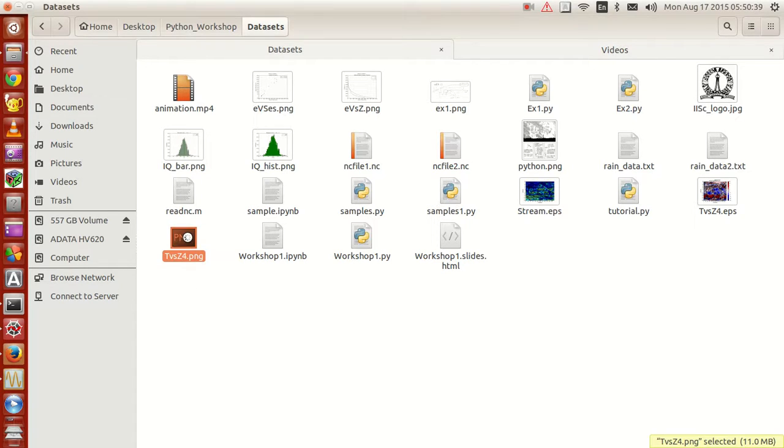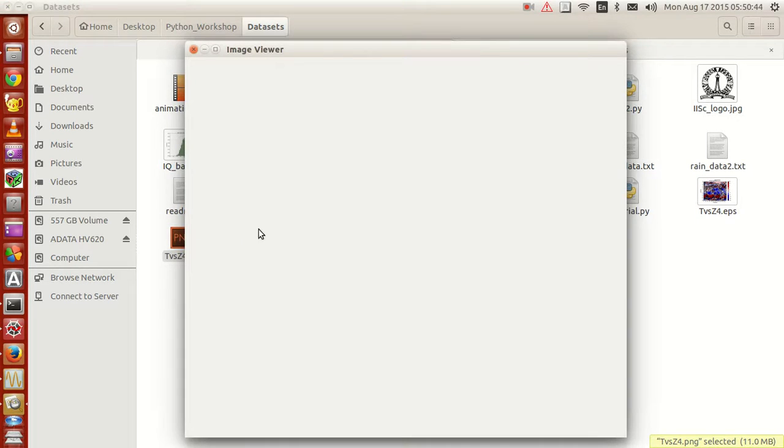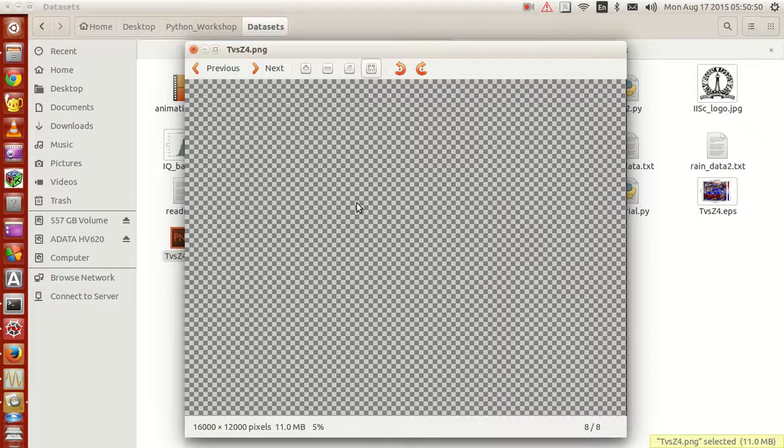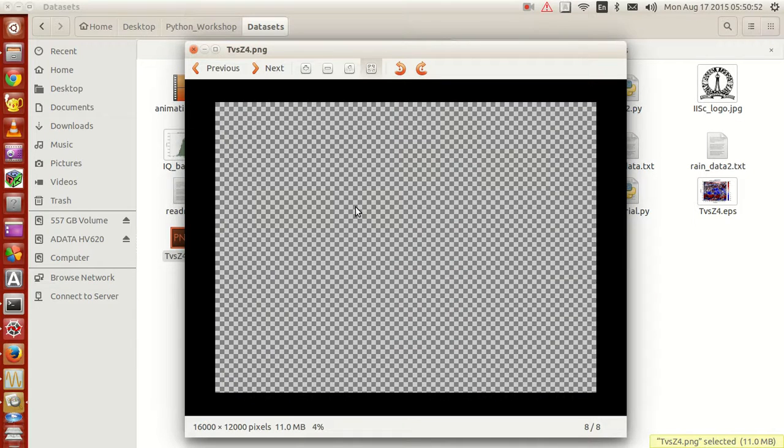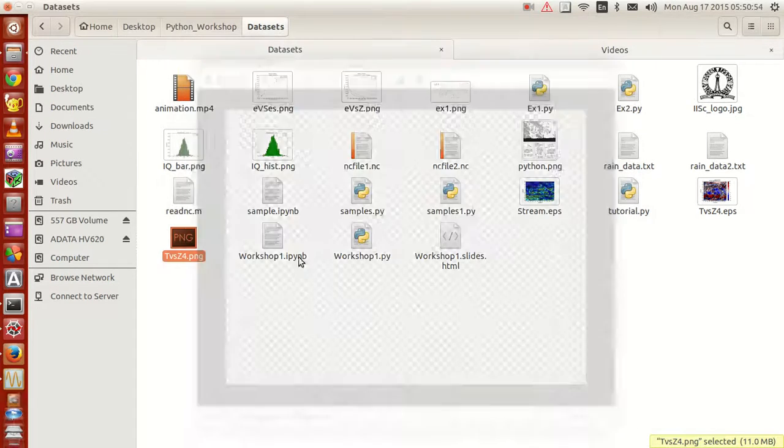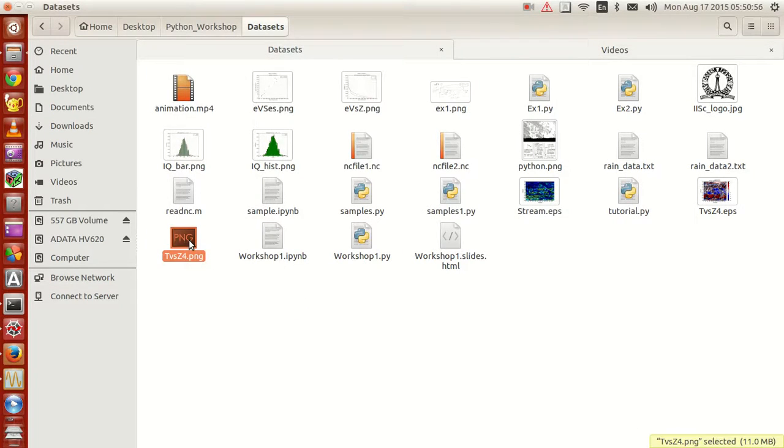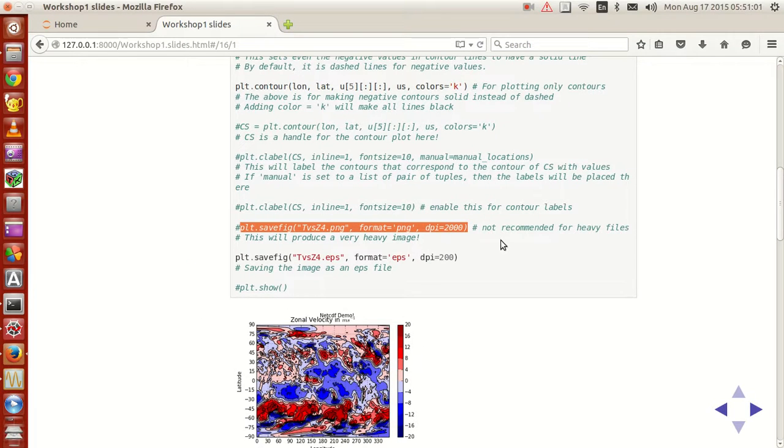And if I open this, it's going to be very memory consuming, and your image viewer or file viewer is going to have a tough time opening this. You may get something like this, but it's because the value is so big. So if you're using contour plots and everything, this may be too much.